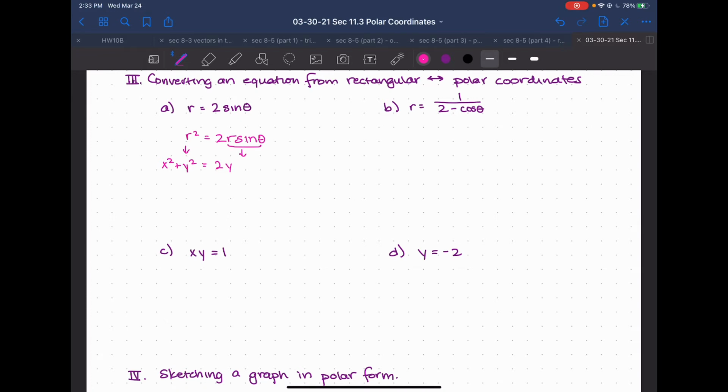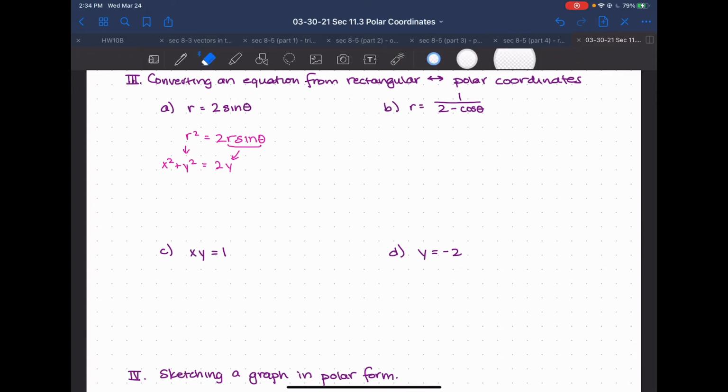There we go. Technically, we're in rectangular. Now, honestly, if you can get to this point, that's good enough. But let's see if we can remind ourselves what this is going to be. If you remember your conics, you can see that this is actually going to be a circle. I don't know how much you guys have actually done with conics, but when your x and your y are both squared and they have the same coefficient, it's a circle. And we can see it by completing the square.